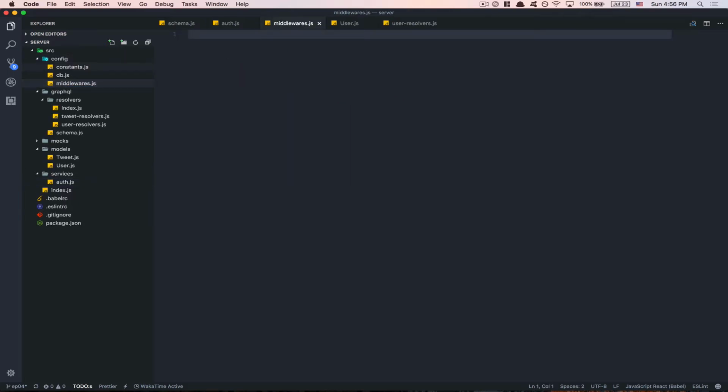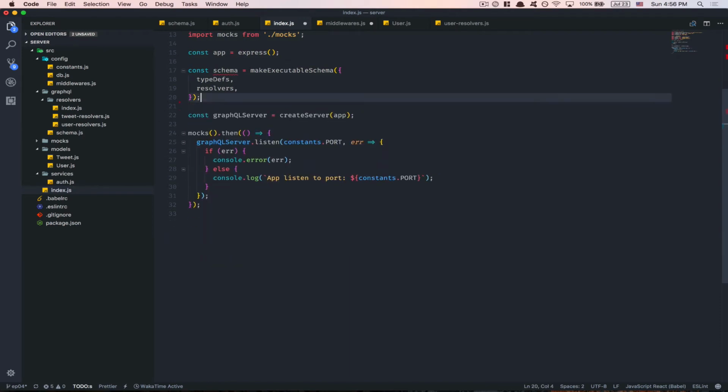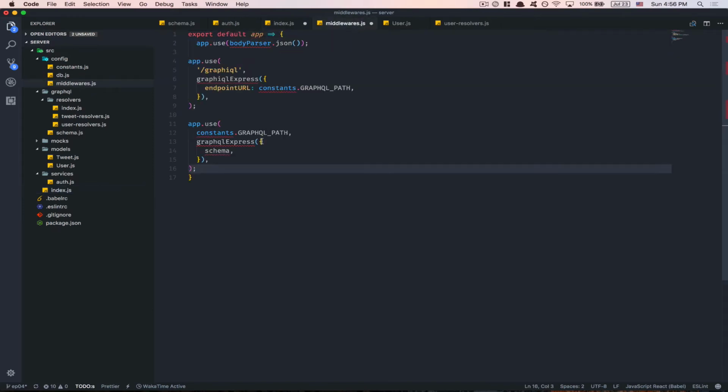As you know, for those who follow me on my other tutorials, I like to modularize my stuff, and this is almost always the same kind of pattern I'm using. So inside this one, I'm going to export default a function that takes an app. And now I'm going to jump to my index, take all this app.use, and take it outside. I'm going to take this one here, jump to my middleware, and make my code like that.